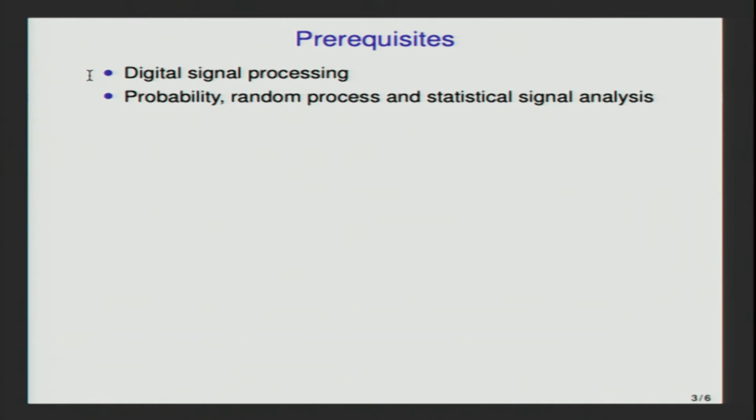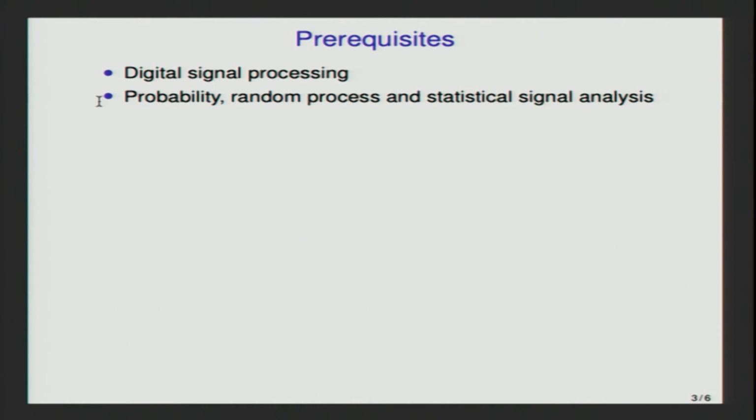For example, implementing a finite impulse response filter, which is an FIR filter, or an IIR filter, or designing such filters. These are things which are expected as prerequisites as part of the digital signal processing course, and most of you would have taken a prior or basic course on probability, random processes, and statistical analysis. While we would not review too much of the digital signal processing part, we will do a review of some concepts which are more often used in this module when we look at adaptive signal processing or adaptive systems.